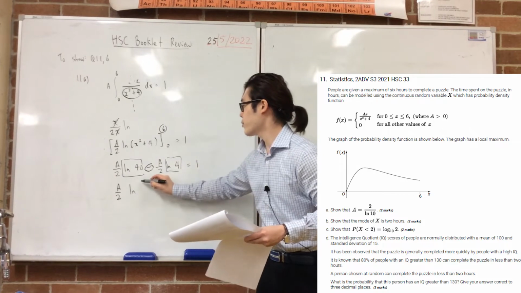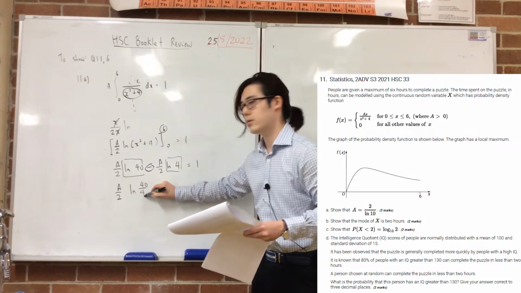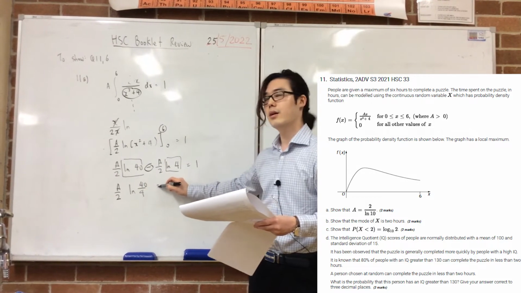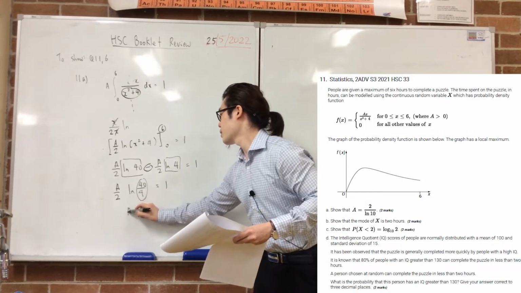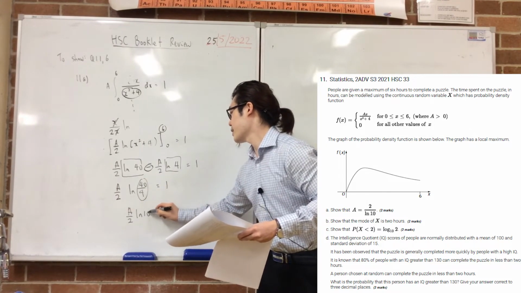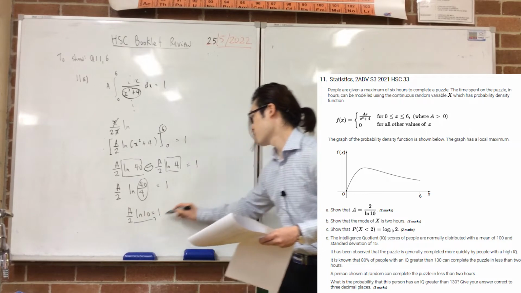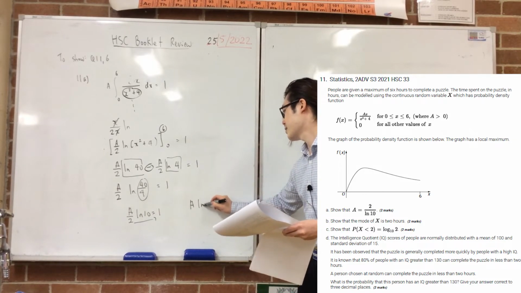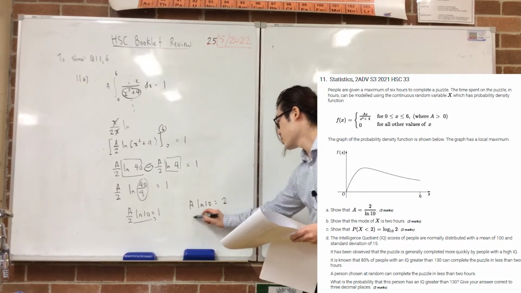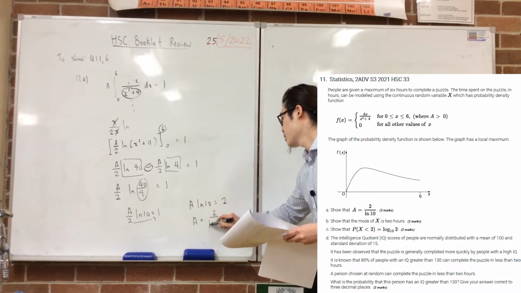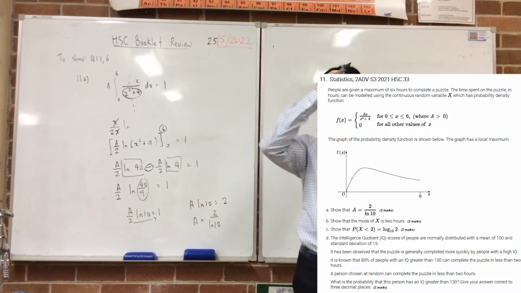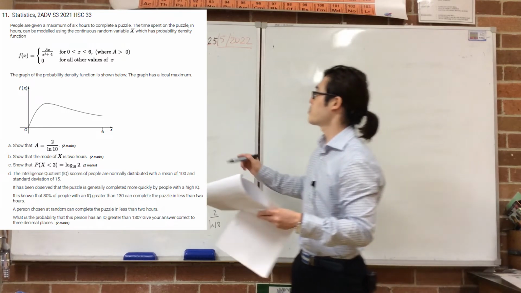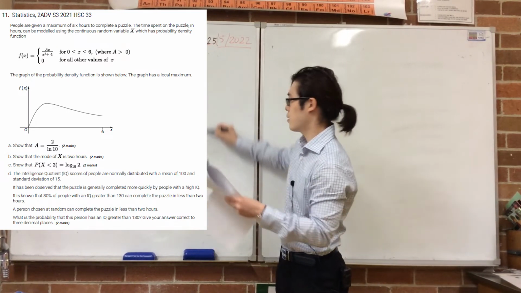Now, girls, if it's a minus in between, how can we put these two together? Remember from log rule, I can put it like this. Do you remember that? Yes. A over 2 ln 10 equals to 1. Multiply the 2 across. So A ln 10 equals to 2. So A is equal to 2 over ln 10. So that's not too bad, is it? So there's our first mark, question part A.